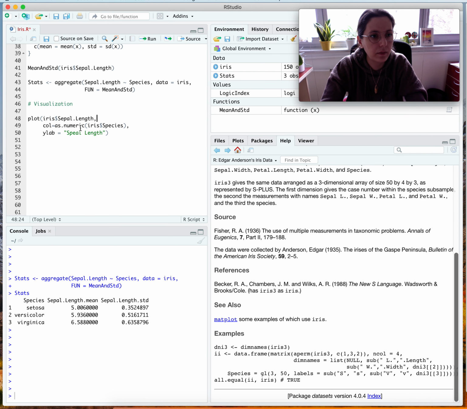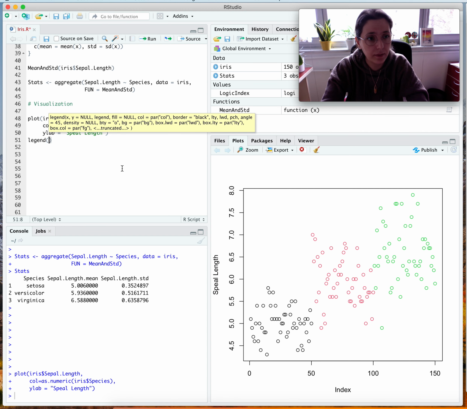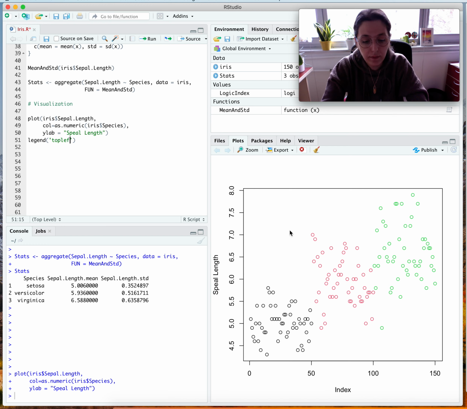Here's my plot. When I run this, you will see in my plot we have sepal length, and for each species here. Or you can also add some legend, like, let's say my top left is empty. I want to add it there.